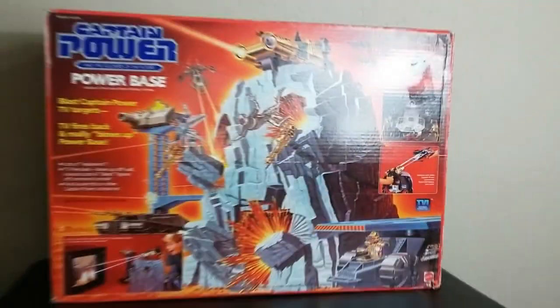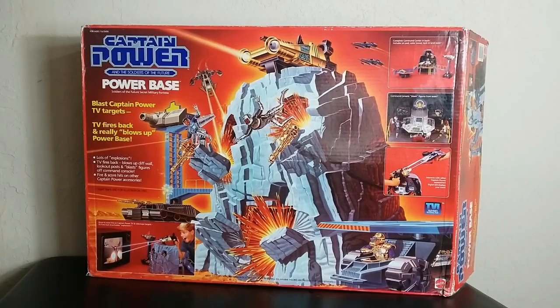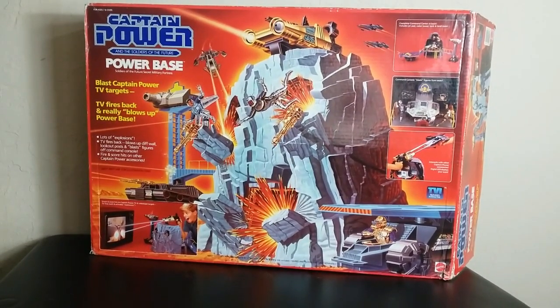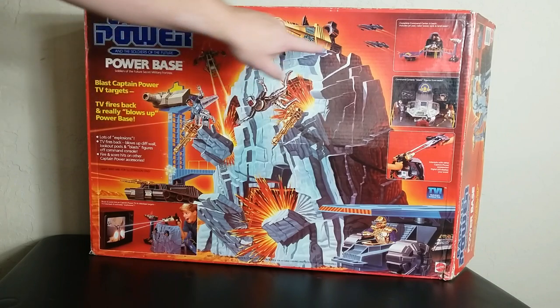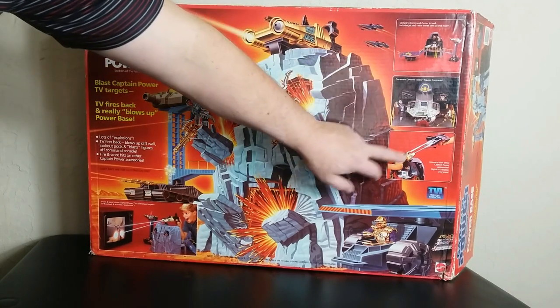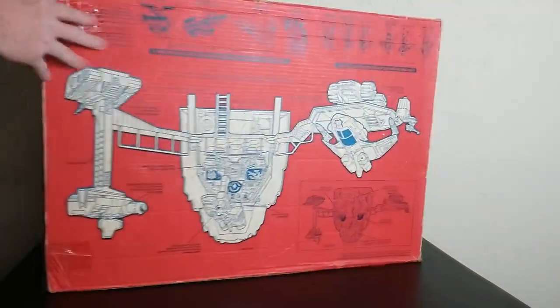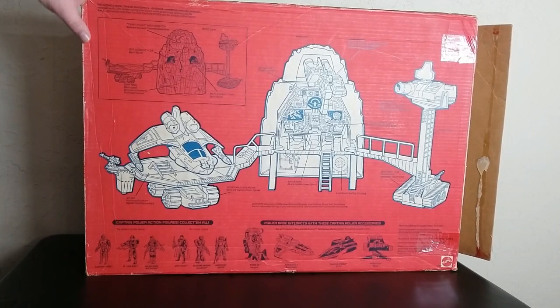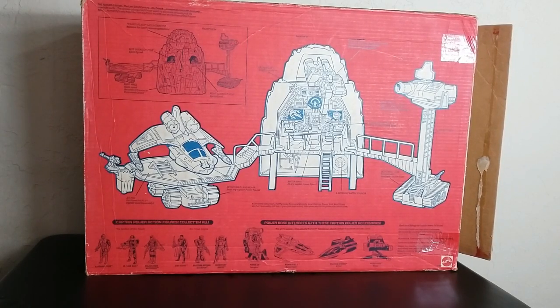Let's take a good look at this box. Of course it's a big play set, so it's going to have a big box and getting it all in frame is a challenge. Here we go with all of the features. Down here it shows the laser lights so you can interact with the TV. It shows the whole base and the art there. You can see there's a great picture of the backside, the actual base itself, and then it interacts with the other toys. The box is big, shows what it's supposed to do. It's got the red all over it, but the back is kind of inverted — sort of a line drawing with red on the background. Glossy on the front and kind of flat on the back. But it's huge, it is just massive, and it probably commanded a pretty massive price even back in the day.